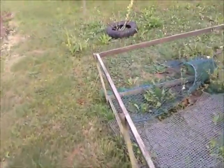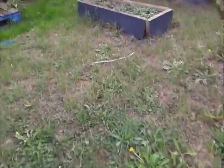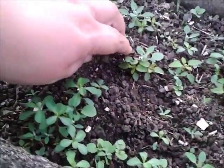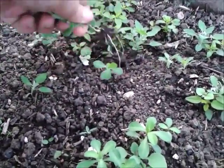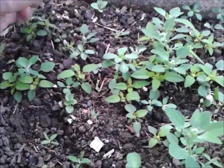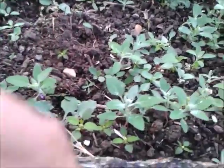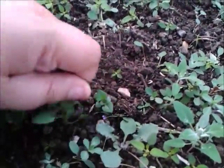I still haven't weeded my saffron bed. I must get down here and do that before they start coming up. And talking about them, I think that's them there. No, that's a bit of grass. These are pretty easy to pull out. No signs of the saffron coming up yet. That'd be a while, so once I get all these weeds out, I'll be able to see better. Anyway, I'll do that in a minute as well, actually.